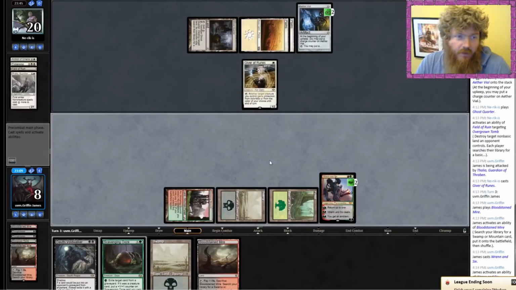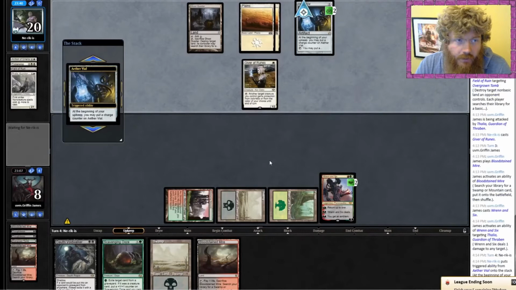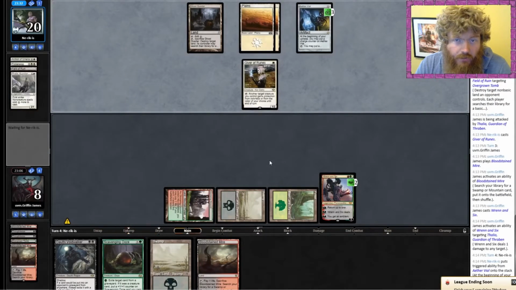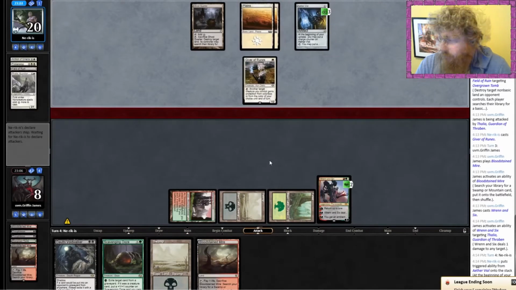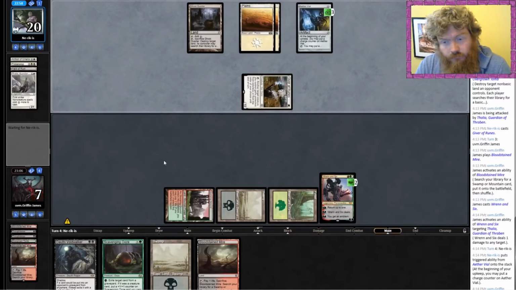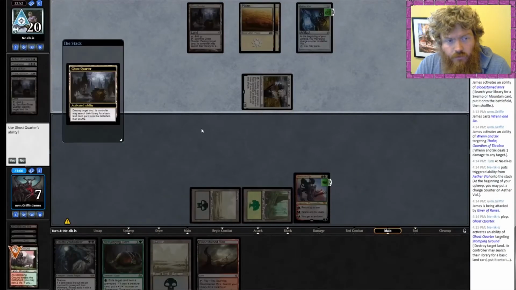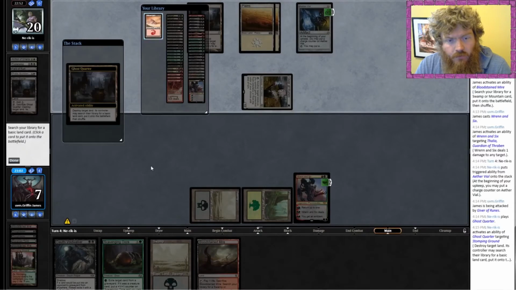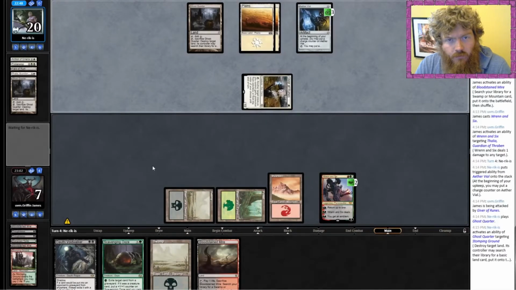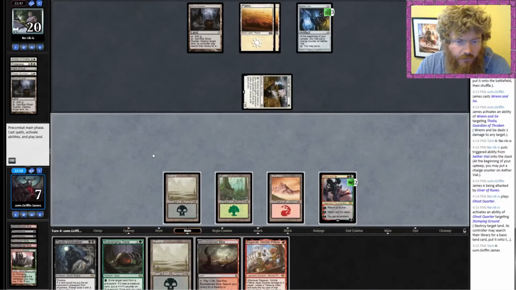All right, so finally we have to pop off this Thalia here. They're down to Giver of Runes and a Vial on 3 with nothing really going on. Opponent goes face with the Giver of Runes. Ghost Quarters us, fair enough. Ragavan looks pretty nice here.